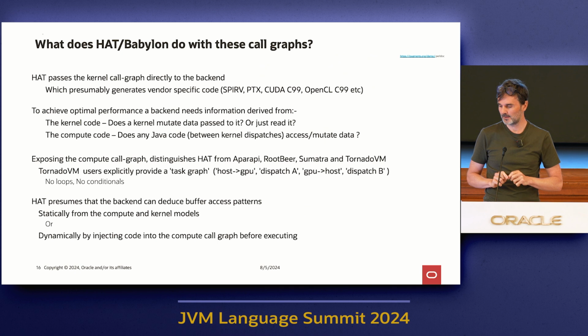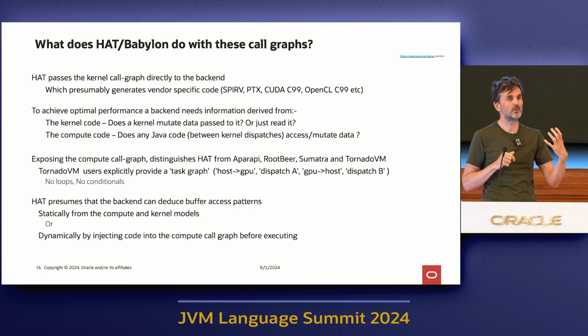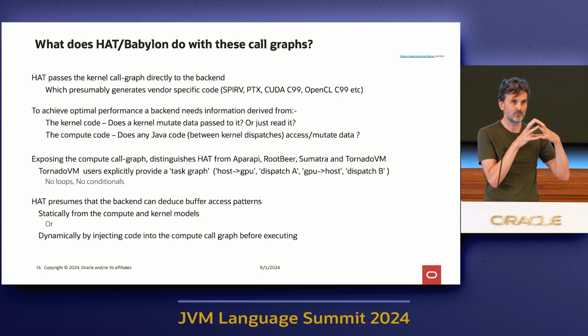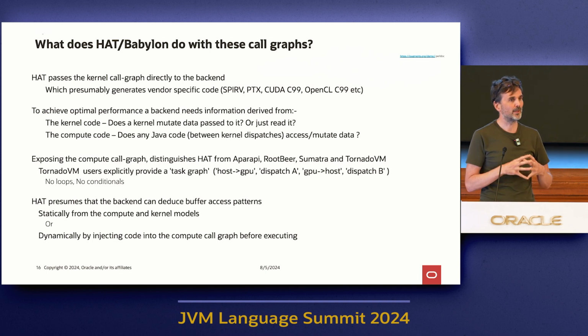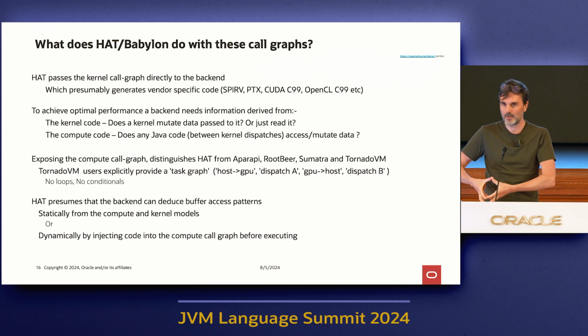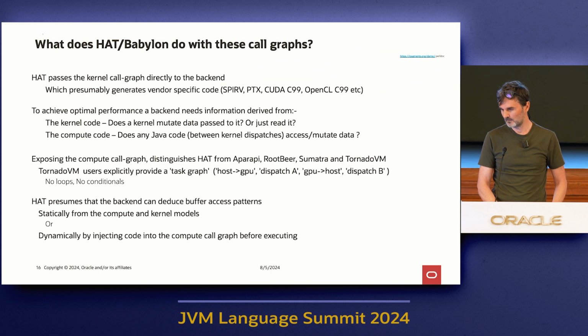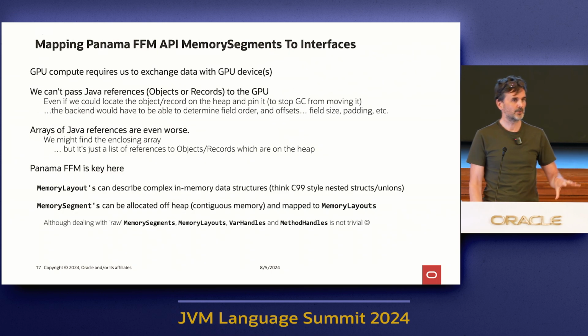And the thing that really distinguishes the existing libraries and platforms in Java is we have visibility into the compute call graph. What kernel is called when and what the dependencies are. And we can write that in normal Java. We don't have to compromise and write it in a DSL where we can't express loops and conditionals, which is currently what you have to do with Tornado VM. So we can write natural code that dispatches kernels.